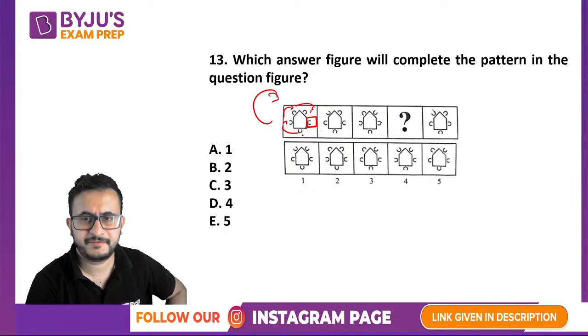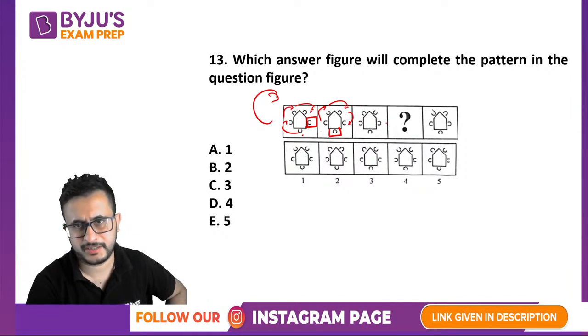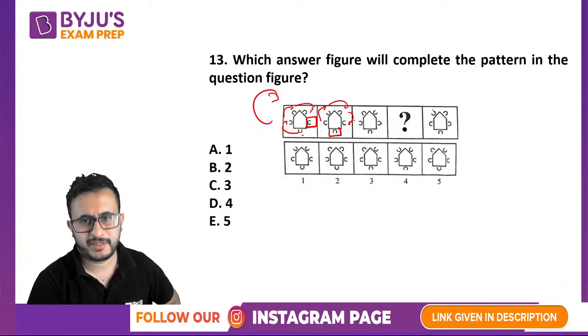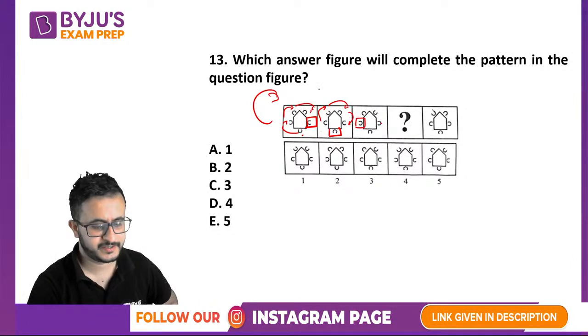From second figure to third figure, this is constant. This has moved to this side. देखो, inside है, ये outside है, right? This is inside, okay, and this element will go this side, outside. Okay, so that is followed. Now by that logic, this should be fixed.